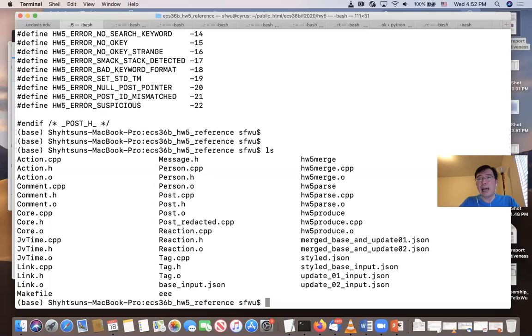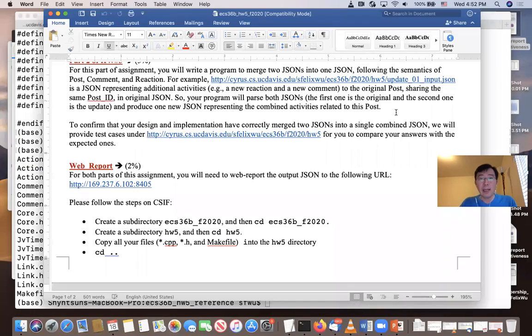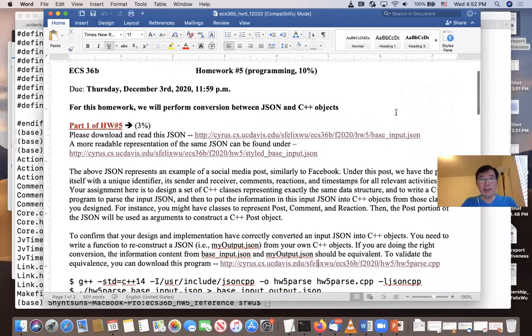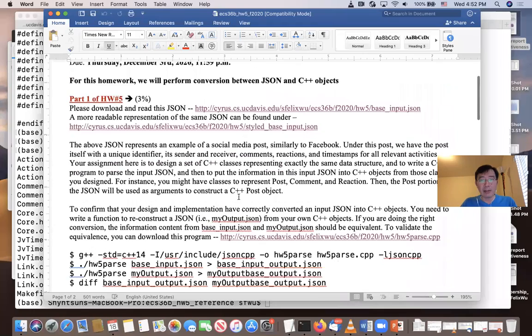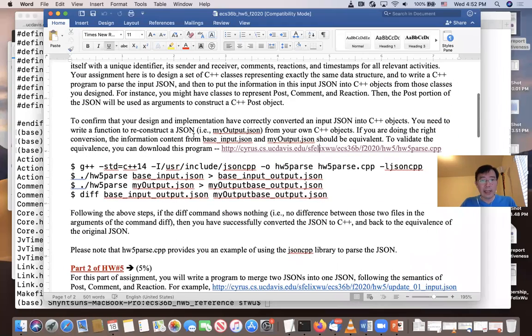Before I do that, let me take 30 seconds to talk about hw5 parse.cpp, which is mentioned in homework assignment number 5. If you look here, I say that to validate the equivalence, you can download the program hw5 parse.